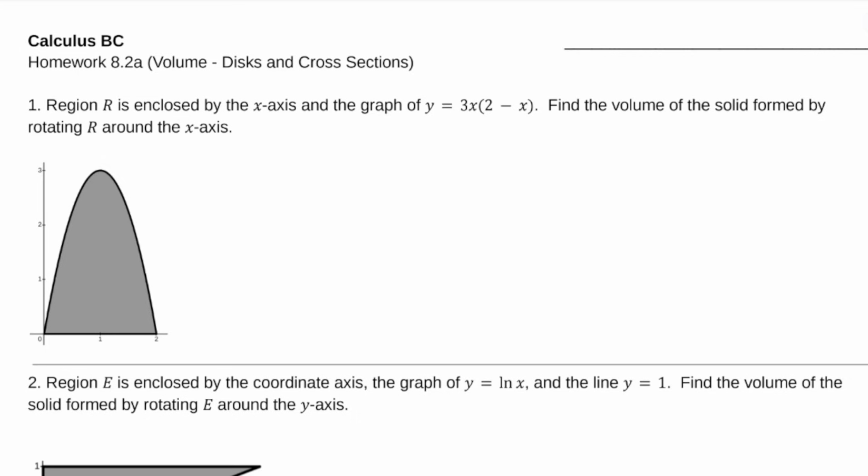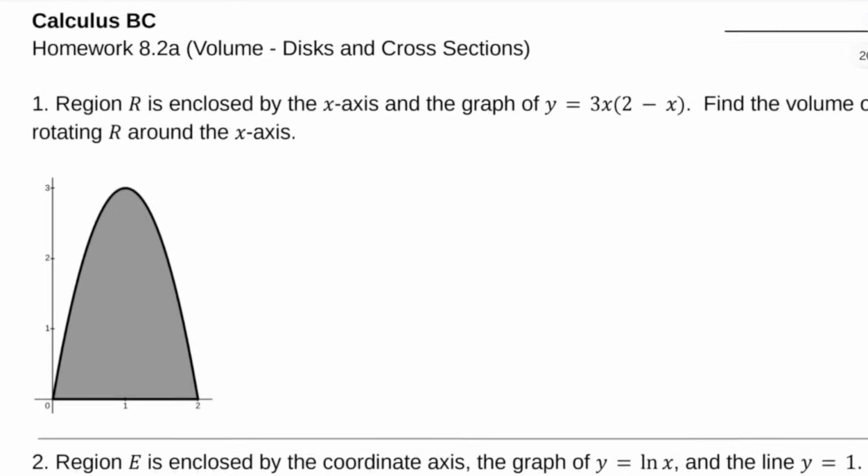Okay, that's something we can do. So we're going to distribute the 3x over the 2 minus x to get this to a place where we can maybe anti-differentiate, because we don't have any antiderivative product rule. I can already see that coming. Maybe I'll just multiply the 3x on the negative x, make that negative 3x squared plus 6x.